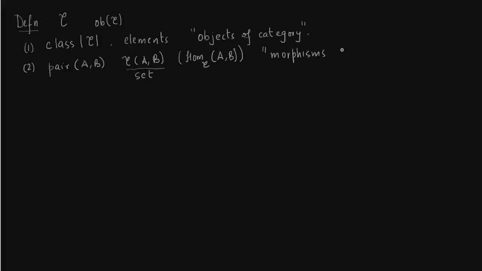This is so that we remember that, for example, in rings, if we work in the category of rings, the morphisms are nothing but homomorphisms. So we have taken the motivation from there, but C A comma B is probably a better notation. So part 3 is, for every triple A comma B comma C of objects, there is a composition law. So it's just like composing two functions. We have a composition law which composes two arrows or two morphisms.